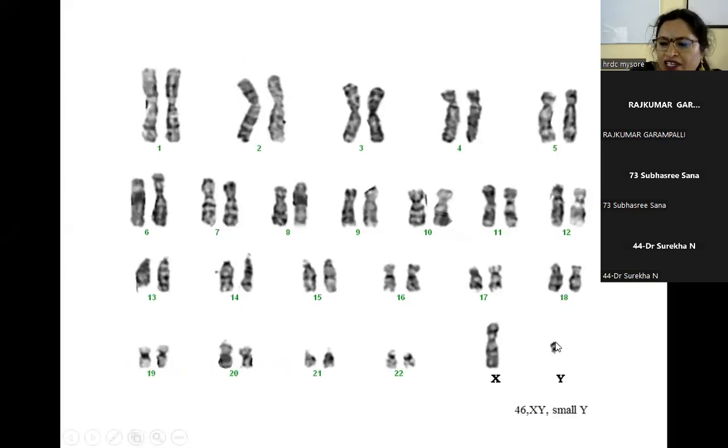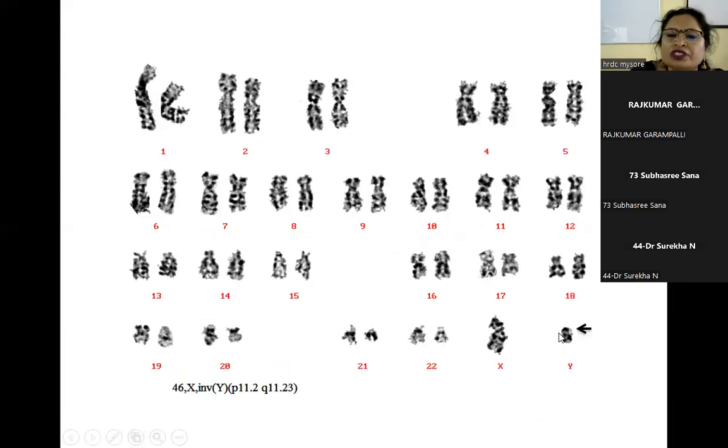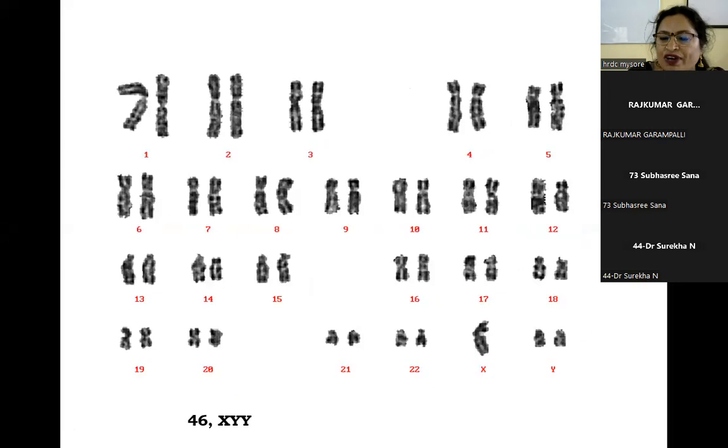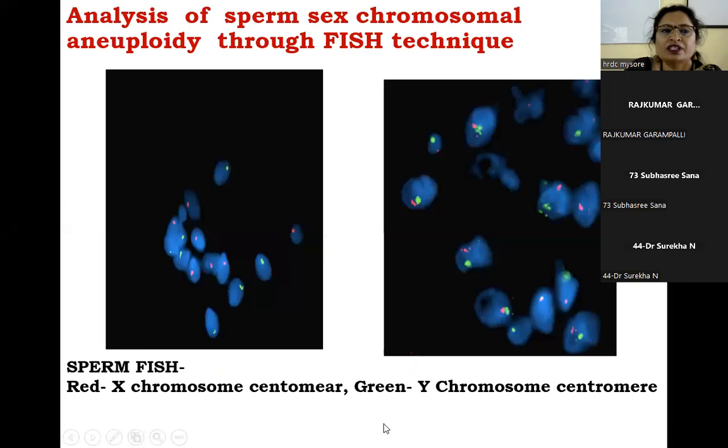Similarly, a very tiny Y chromosome here. And inversion, it has been inverted. Here it has been inverted, the arrow mark indicating that. XYY, 2 Ys are there. And aneuploidy through fluorescent in situ hybridization, we could make out sometimes a single spermatozoon has XY, and when it fuses with an X-bearing egg, then it will be XXY Klinefelter's, like that.